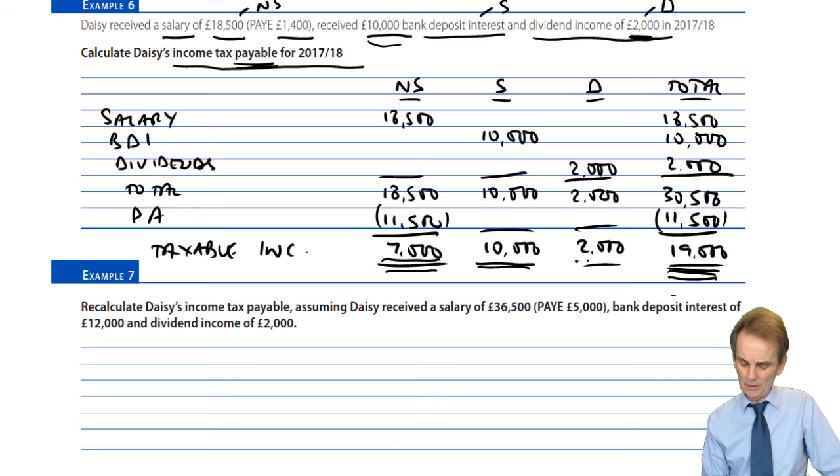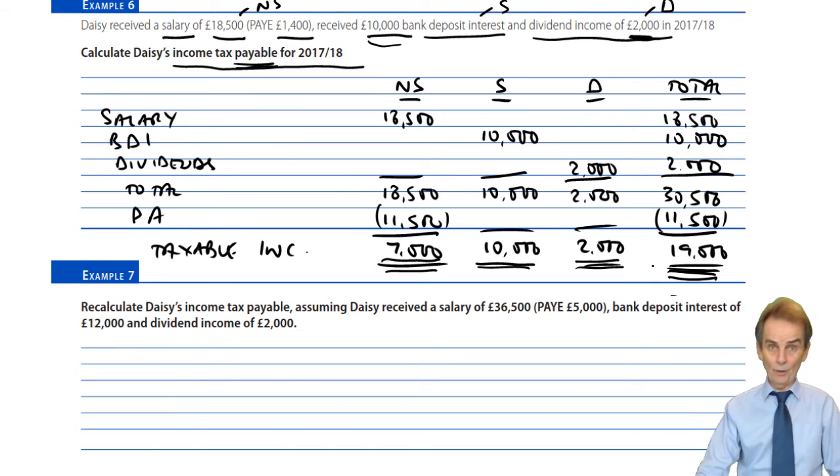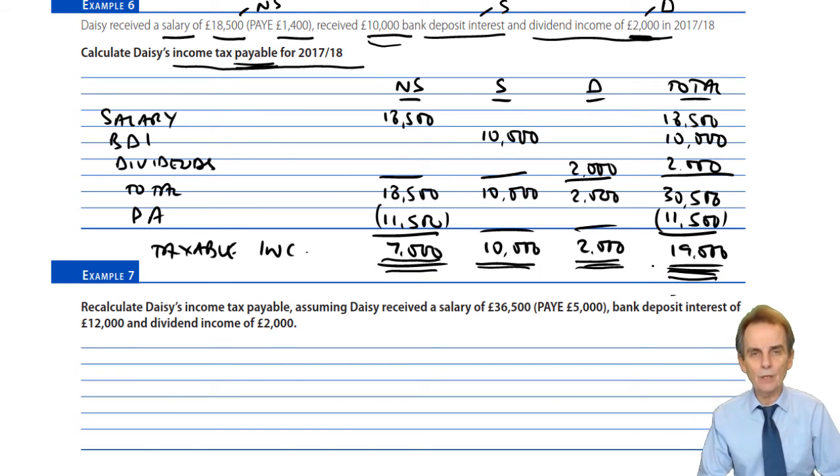The dividend income, well, that's the new bit. What tax rate will apply to that 2,000? Look back at your note if you need to, but I hope that you remember. All of us will have a dividend nil rate band, and that, of course, is £5,000. That's only 2,000. So all of the 2,000 is within the dividend income nil rate band. On that basis, therefore, it will all be at 0%.